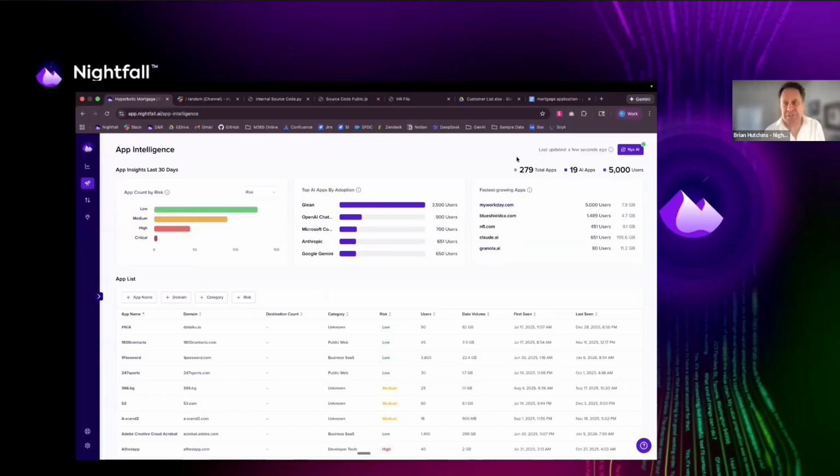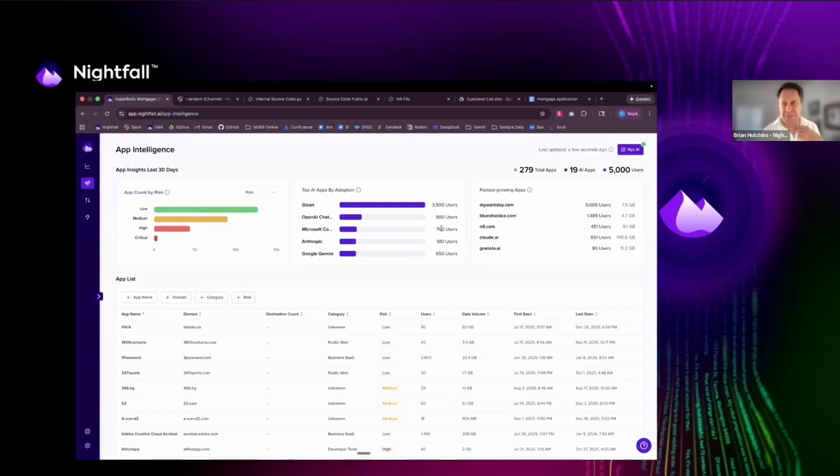Up top, the first thing that we do is surface a total app count. When we first release it, apps will be synonymous with websites that you interact with that have a specific, unique, canonical function. So for example, Google has tons of different apps: Gmail, G Drive, Slides, Docs, etc. Each one of those would be listed separately.